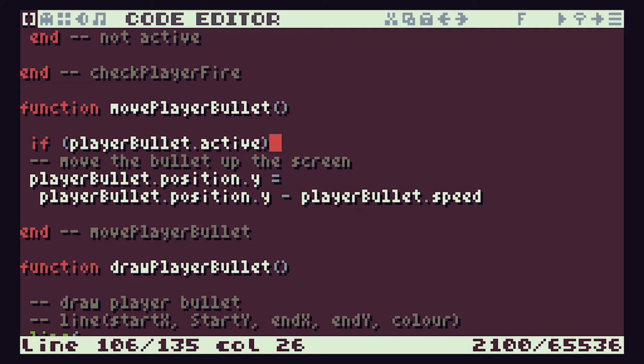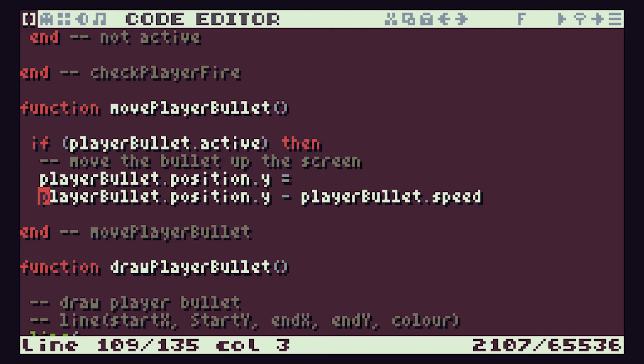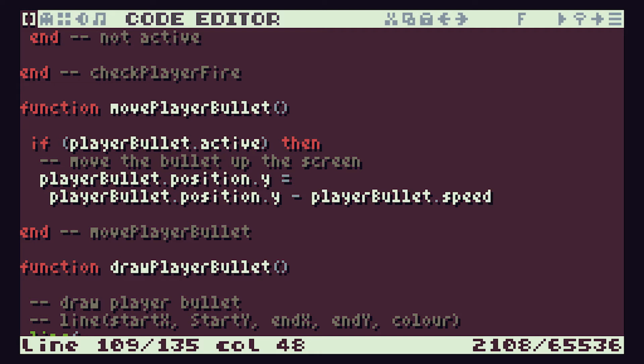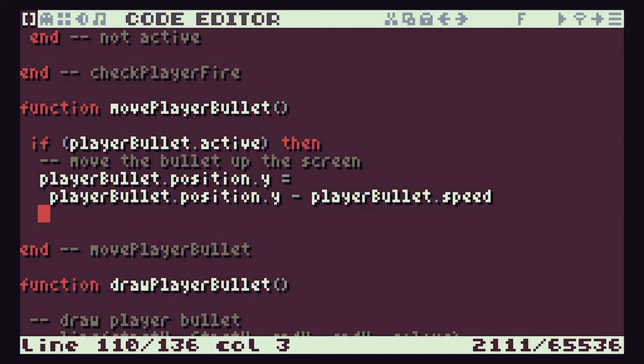So if our player bullet is active, then we're going to update our position. I just tabbed it in to make sure that it comes inside our if statement. And then that is the end of our if it's active block. Okay. So we now know that our bullet is not being drawn on the screen unless the system has told it that there is a bullet to be drawn on the screen.